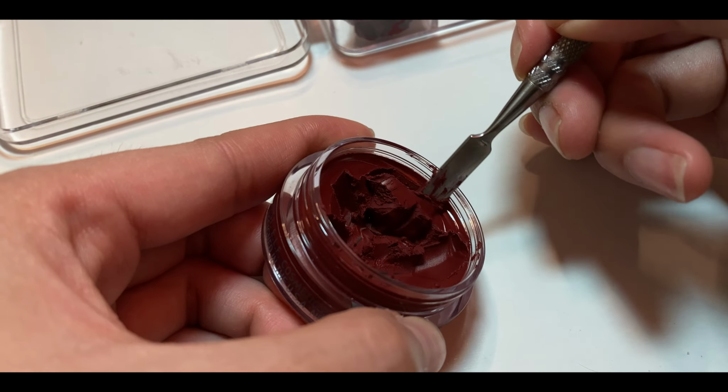Repeating the same steps for each putty blush shade, making sure that it's filled in every corner, mixing and spreading the product carefully.